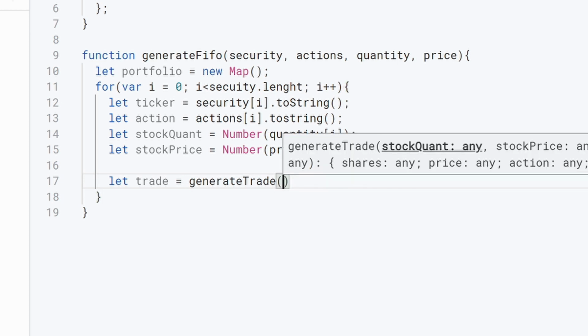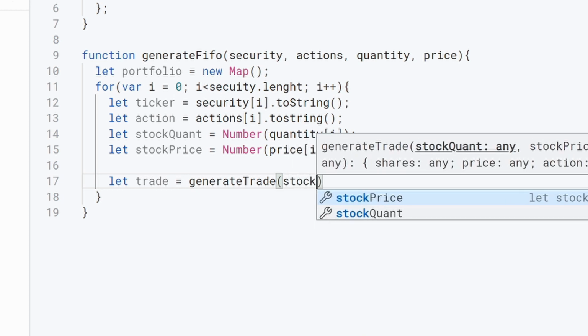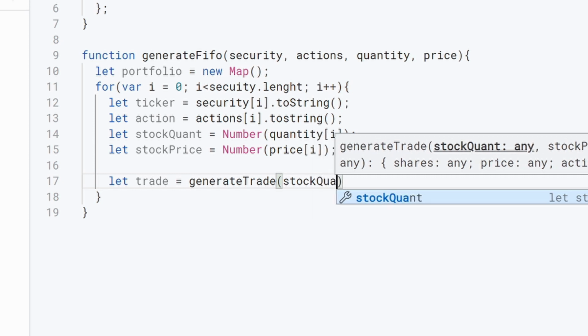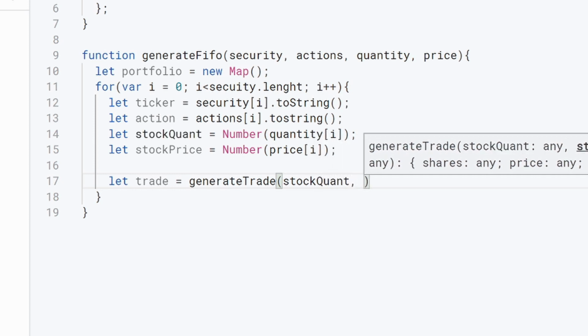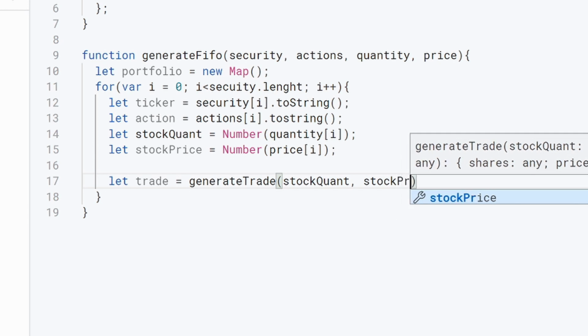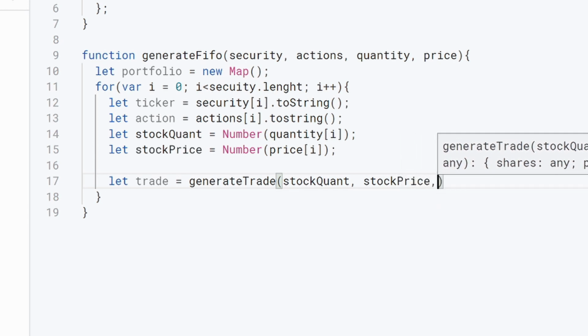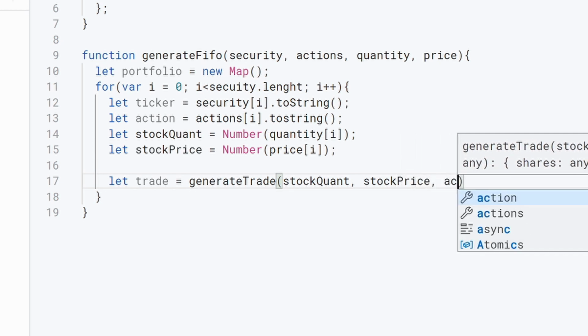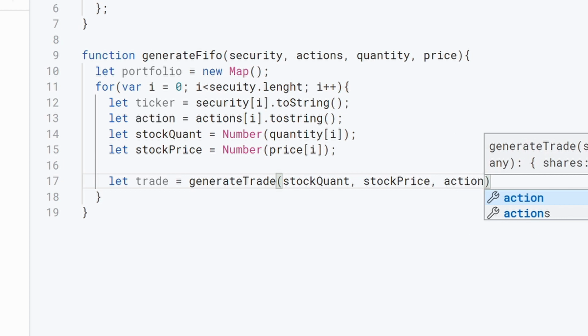And then what we want is everything that's up here: stockQuant, stockPrice, and then action.